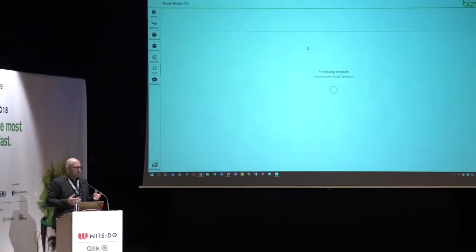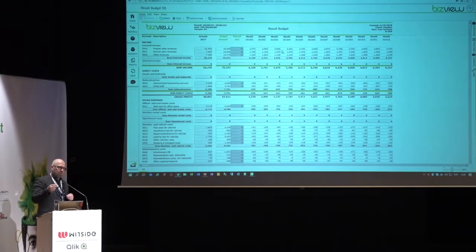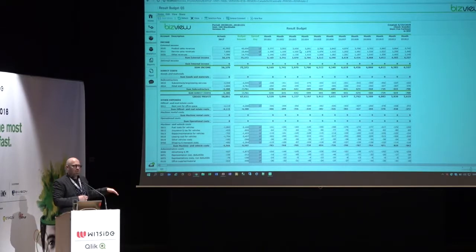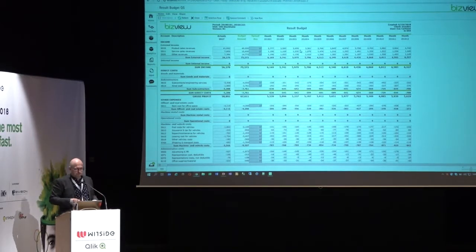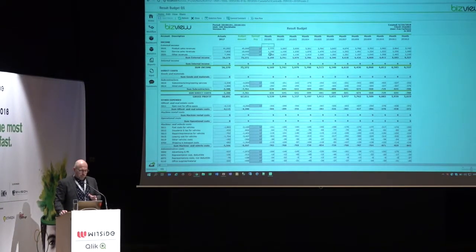Now, these templates in Excel, in Visio, are designed once. The dynamics of these templates, the time span with the periods, but also the chart of accounts, depend on who is opening it. If it's in Greek, or in Sweden, or if it's you or you or you, depending on the authorization level you have, you might only see a few of these rows. And of course, next year, the same template will be opened, but the first column will be in that period. We have the time dimensions here, and the other dimension on the rows. Everything else is basically Excel.